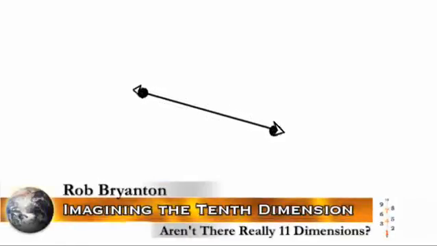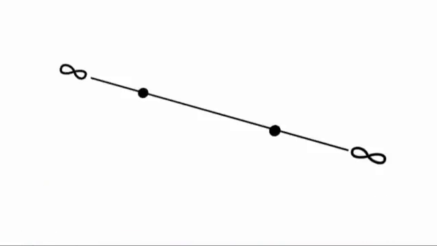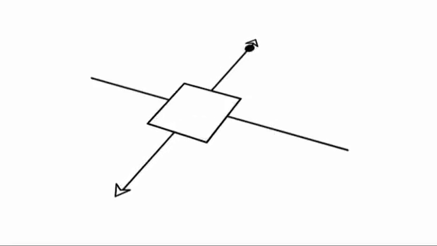Here's how the Point Line Plane Postulate works. We start with a point. We can place a point within any specific spatial dimension, and then place another point in that same dimension. The line that passes through those two points can be thought of as having any number of divisions along its length, but ultimately the line extends to infinity in either direction. To define an additional dimension, all we have to do is find a point that isn't on any of the lines we could possibly have created within the constraints of our current dimension. That additional point can then be used to define a plane that extends to infinity in all four directions within that plane, and this is how we imagine an additional spatial dimension.